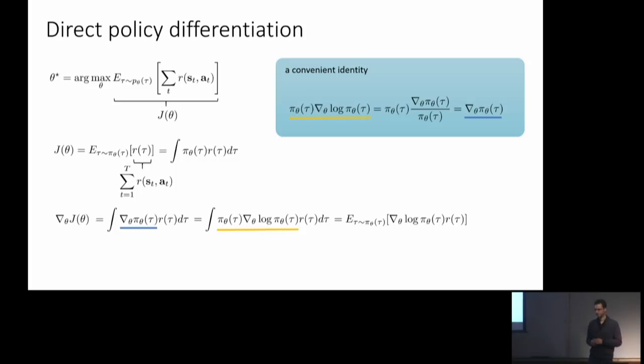Yes? Just a notation question. There's a p theta tau and there's a pi theta tau. Yeah, so the question for those of you that didn't hear is that there's a p theta tau and a pi theta tau. That's just because I went and tried to convert everything to p theta tau and missed a few spots. So when you see p theta tau and pi theta tau, they're exactly the same thing. And next year, I'm going to change my slides so that it says p theta tau everywhere.